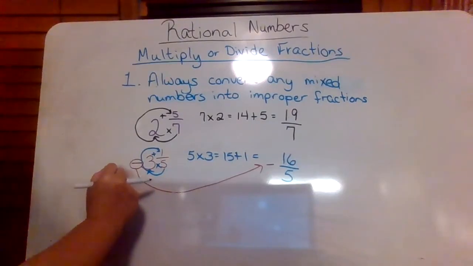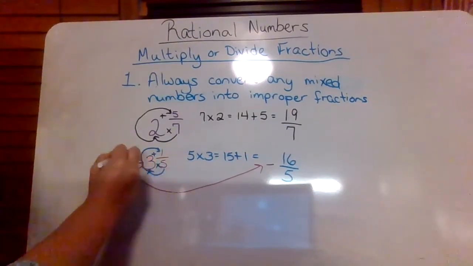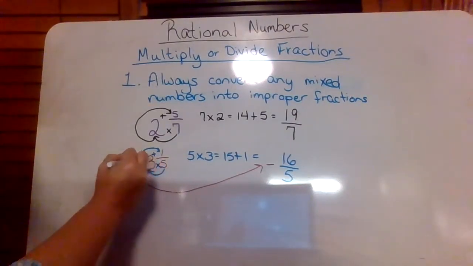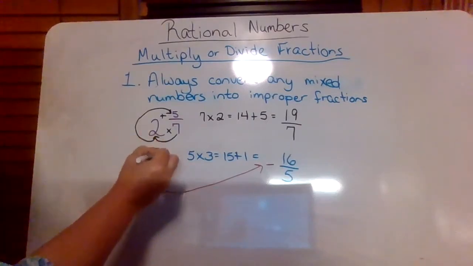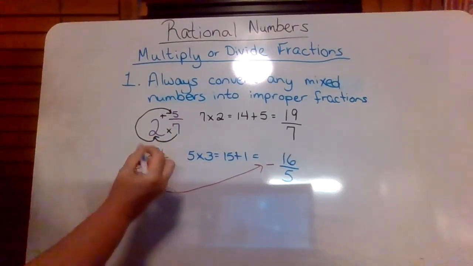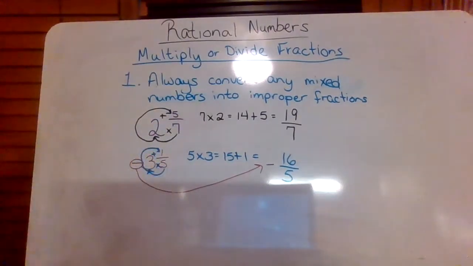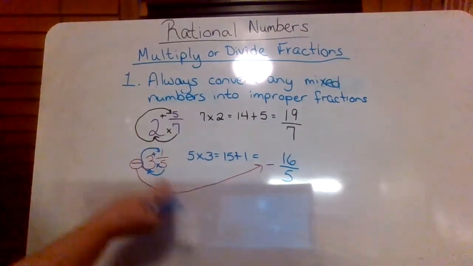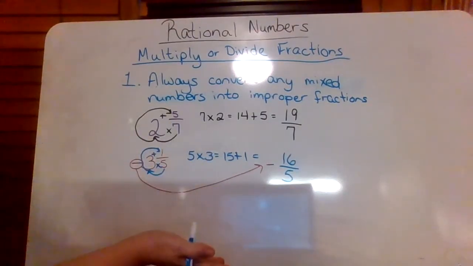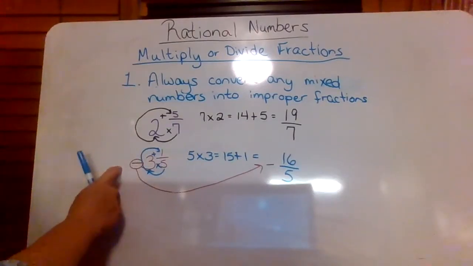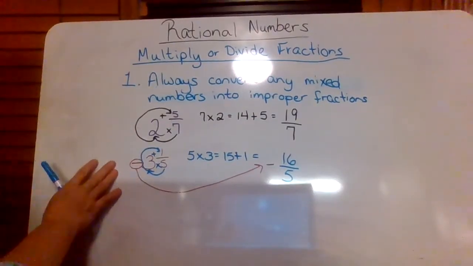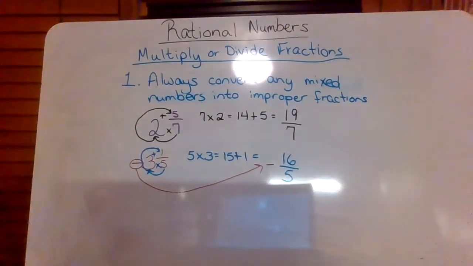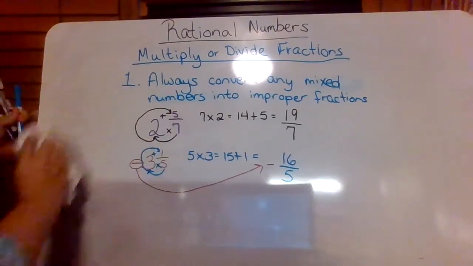Okay? I hope that makes sense. You're literally doing a circle. So denominator times whole number, that product plus the numerator, that sits on top of the denominator. Okay? So that's converting a mixed number into an improper fraction. Once you've done this, then you can take care of your multiplication or your division. So this is the first thing you have to do, though. Am I saying you're going to have to do it every time? No, not all the time. But if you do, this is the first thing you have to do. Okay? So that's that. So we've converted those.